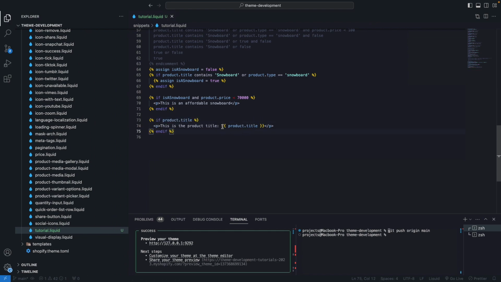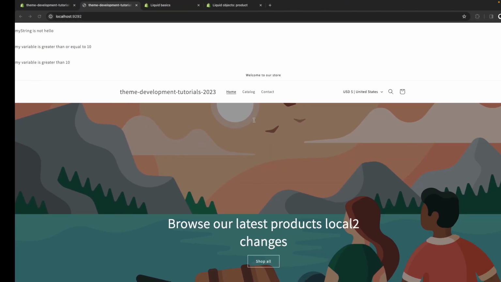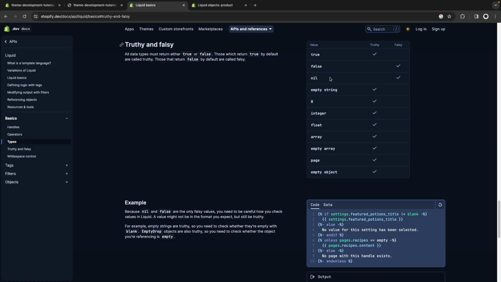And as you can see, when we print the title here, this is a string. So this is why this truthy and falsy concept is important, because we can use other values aside from Booleans in conditionals, and they will follow these rules stated in this table over here. I'll leave the link to this in the video description.